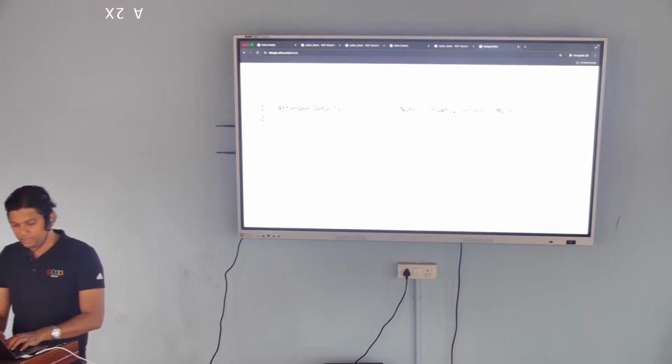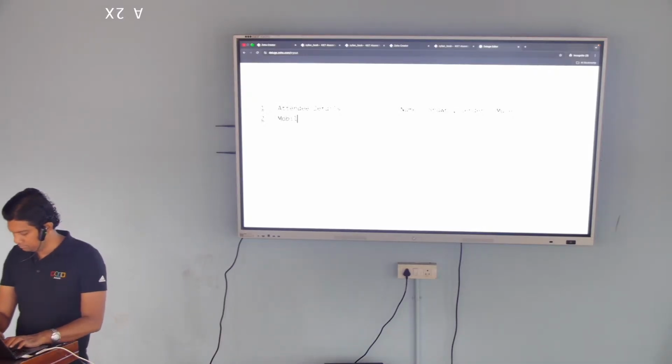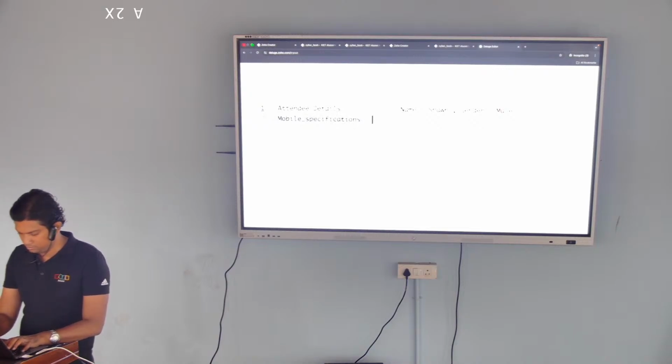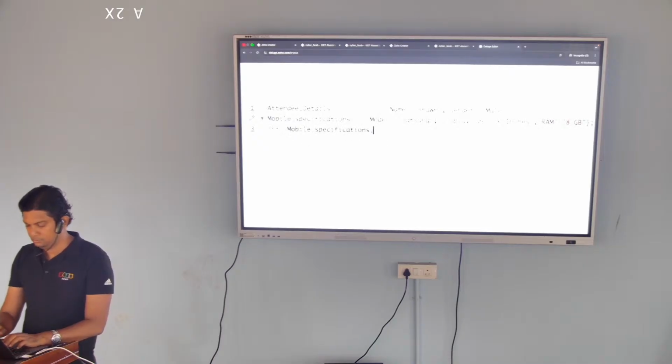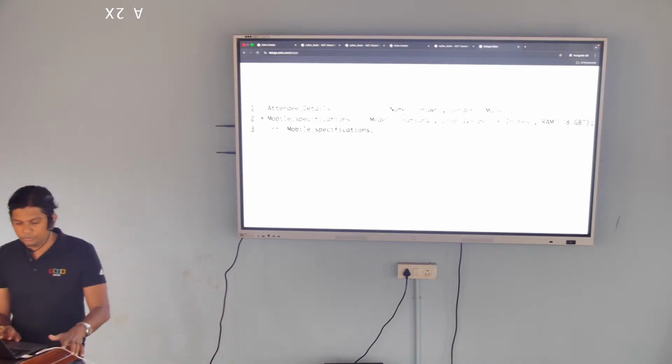Now there is another way of declaring a map. Similarly to how you declare a list using curly braces, you can declare a map also using curly braces.